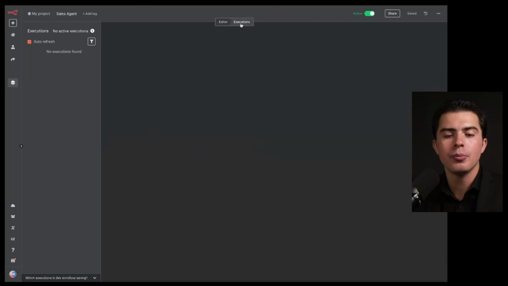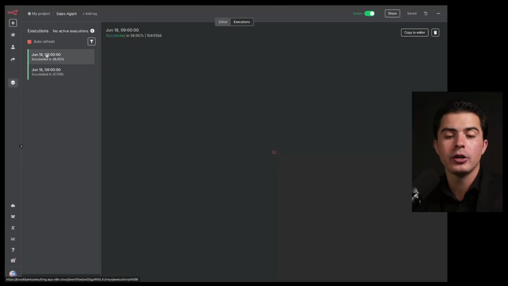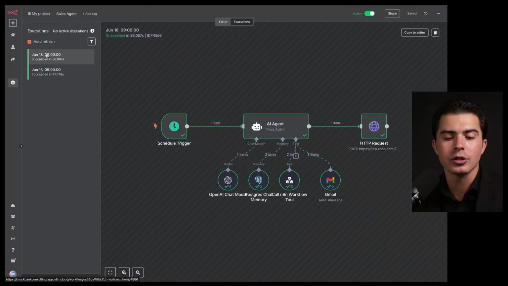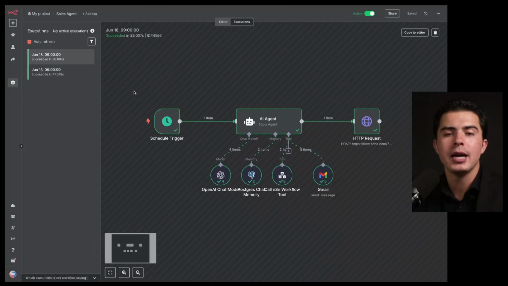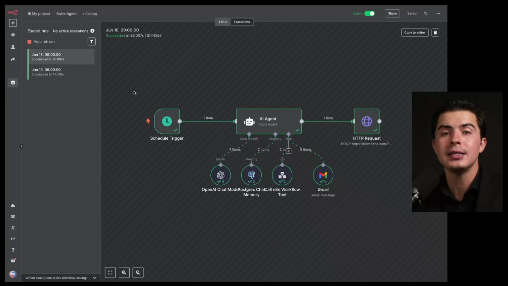I'm going to show you a previous execution of this thing, and I'm just going to walk you through exactly how it works. Because if you want to have an AI agent create personalized messages at scale, this is the way to do it. It's not just sending a template to the top 5 people. It's using the template for reference, but it's actually sending a personalized version of the template to each person.